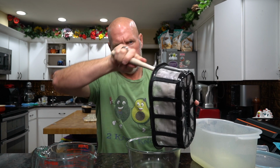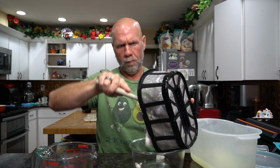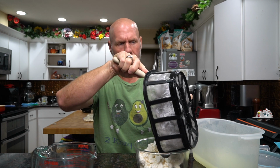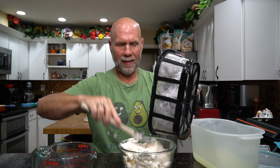Okay, the yogurt is done straining, so we're going to go ahead and check this out. First thing we're going to do is take the yogurt and put everything into a bowl. Now, one of the things I forgot to mention in probably the other video, if you want to make this really, really creamy, I actually probably strained this a little bit too long. There's a lot of ways out of it. Just take this and use an egg beater or a hand mixer and give it a good quick mix, and that will make it nice and creamy.